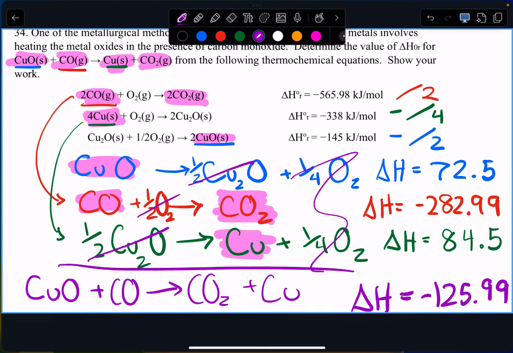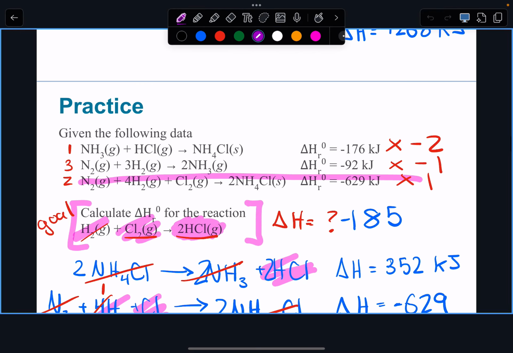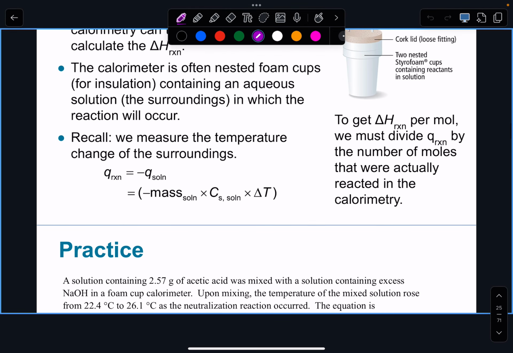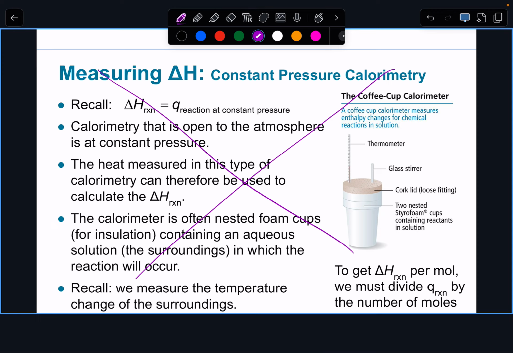So first thing to note is that stuff I skipped over, we're not going to do it. I just checked. It's not even in the homework. The reason I like to do it is because it's in a lab, but it's a lab from last semester, so it's kind of a little late anyway. But it's a good reminder because this is the chapter where we do that. It's an experimental way to determine enthalpies, and all the others we're doing are calculations, so that's another reason why I like it.